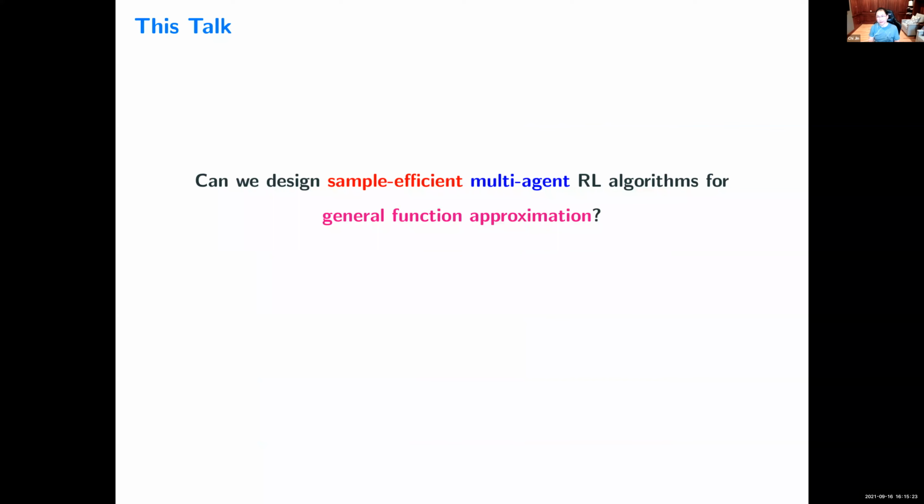Okay. So this gives the central question of this talk. Can we design a so-called sample efficient multi-agent reinforcement learning algorithm for general function approximation? I just want to clarify a little bit. In the beginning, I said efficiency, we have both sample efficiency and computational efficiency. And given the current scenario that for general function approximation, there isn't too much result that exists, we want to go to the first step. We first want to understand how to achieve sample efficiency. And later we will deal with computational efficiency, which is not about this talk.